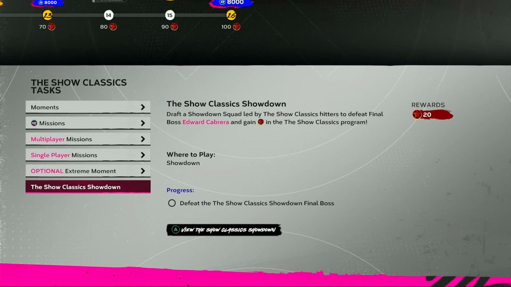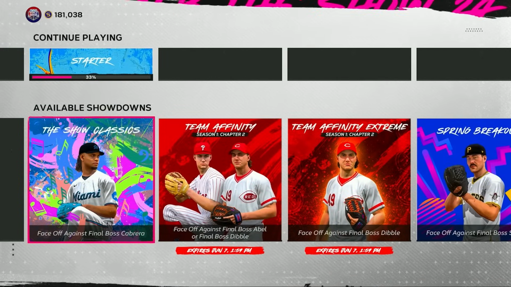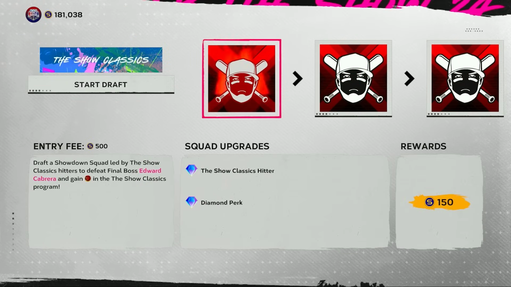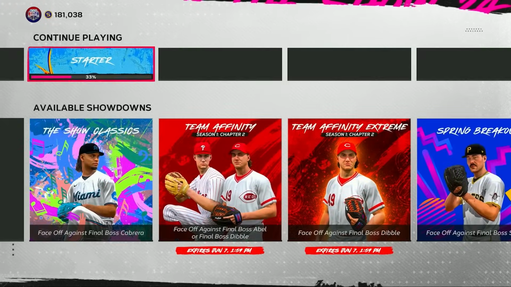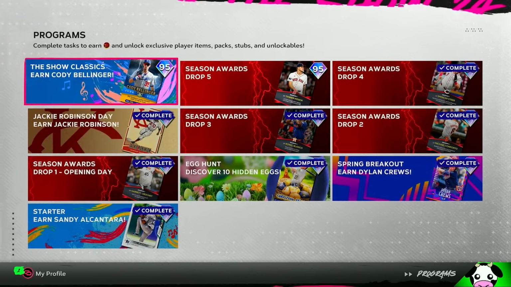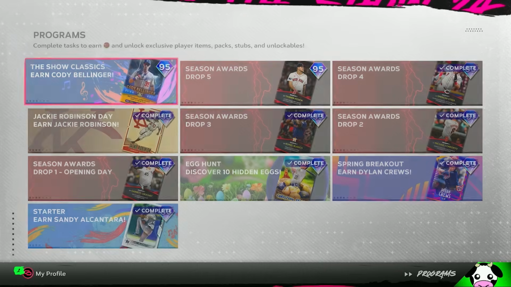And then there is a Show Classic Showdown where you can get 20 points if you do this. The final boss is going to be Edward Cabrera for the Show Classic Showdown to earn 20 points in this new Show Classics program. That's going to be your new programs that dropped here in MLB The Show 24.